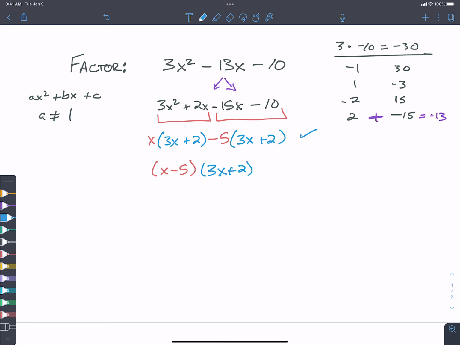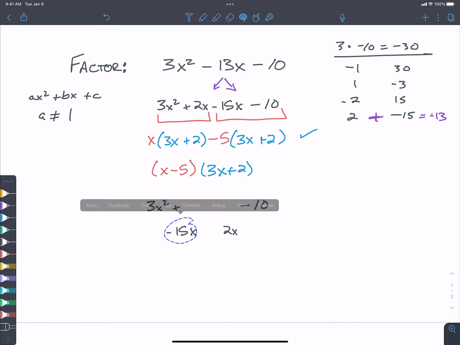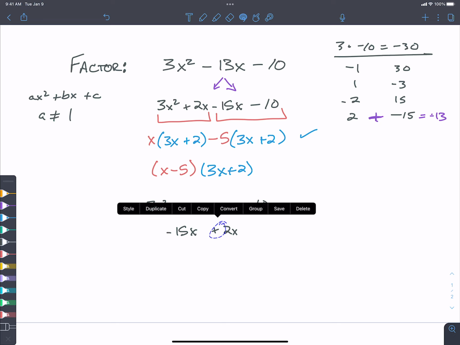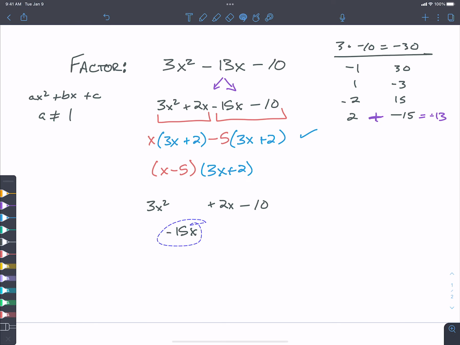Now, let me just say, as you get more comfortable with this, maybe you don't like this idea of factoring out a negative 5. You're not always going to be able to avoid that, but I could do this same exact thing if I bring this down. I could swap these two things around and I would still get the same exact answer. So let's take our 2x and our negative 15. Oops, that's a positive 2x. Going to do some quick rearranging here.